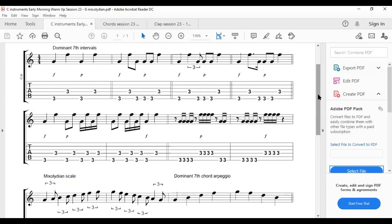Okay, some very similar patterns there. Let's play the whole top line. We'll loop it 3 times. How about that? So top line 3 times. 1, 2, oops, 1, 2, 3, 4.